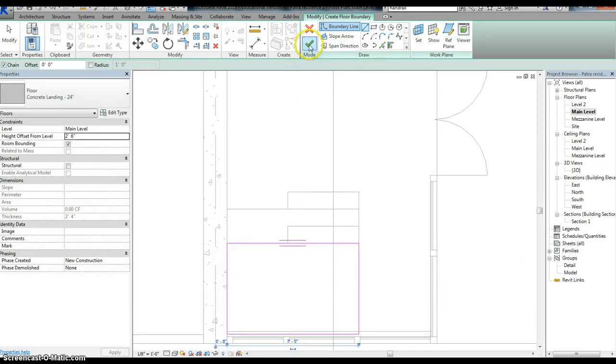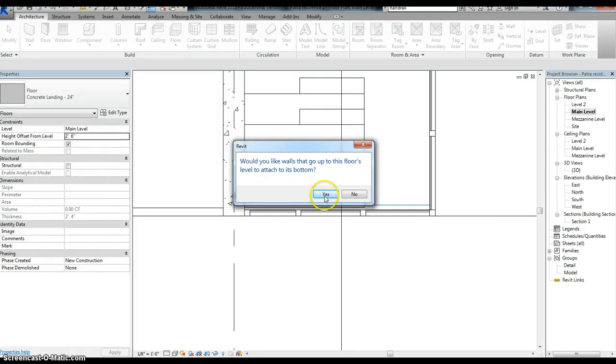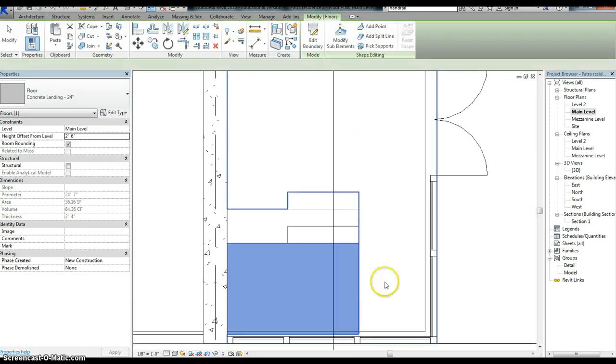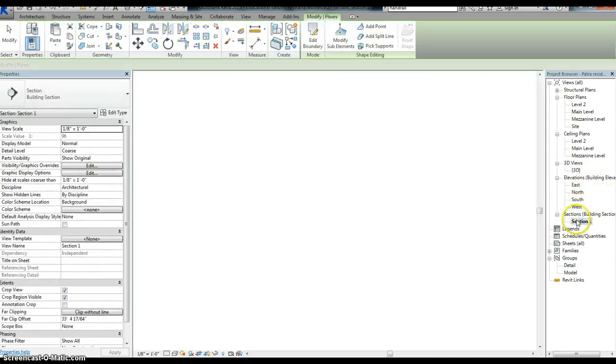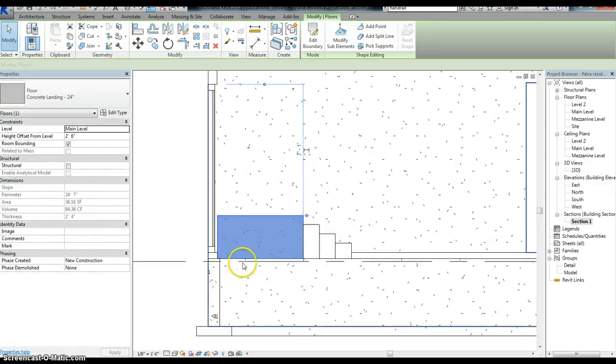Once you've got the boundary put together, you say OK. So now here again, I'll do a quick check and see three-dimensionally how we're looking. So section, so there we go, we're tied into each one of these.